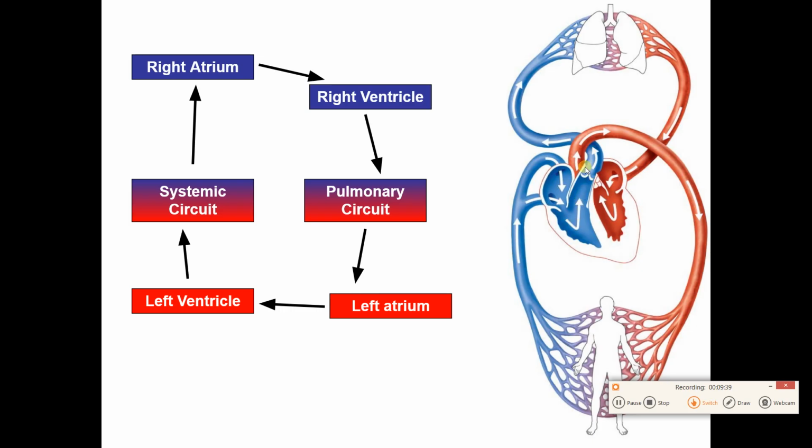The right ventricle is a pumping chamber that pumps blood out to the lungs. The pathway to and from the lungs is called the pulmonary circuit. Pulmonary meaning lungs. Our deoxygenated blood gets oxygenated in those lungs, and then that oxygenated blood is received by the left atrium, who then passes it on to the left ventricle, another pumping chamber, which pumps blood to the rest of our body, and that is called the systemic circuit. So that is our basic blood flow path.